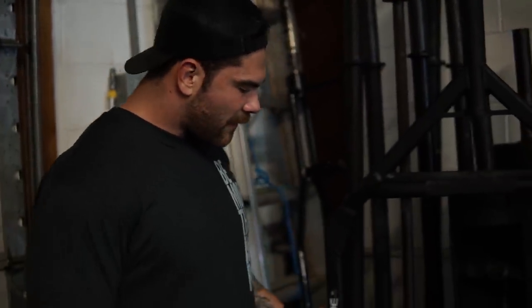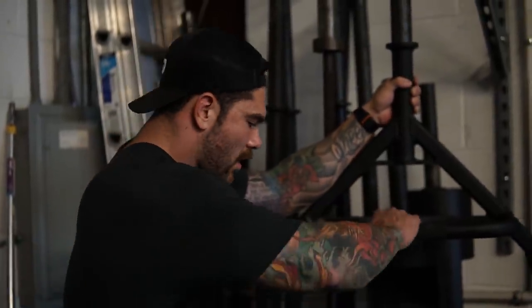This bar is absolutely fantastic — the Rogue Trap Bar. I would recommend getting this bar. It's perfect in terms of specs, great quality, great knurling, and just an awesome deadlift variation. The other reason I think it's used so much in here is because the learning curve is super easy — you basically just hop in, make sure your hands are in the right spot, and you can start deadlifting. Conventional or sumo is going to take a bit more work to get the technique down. We love using it for people who are just learning to deadlift, and also for people who have some sort of pain they're working around. We actually have about four trap bars in the gym, but out of all of them this is my favorite and the best bang for your buck on the market right now.